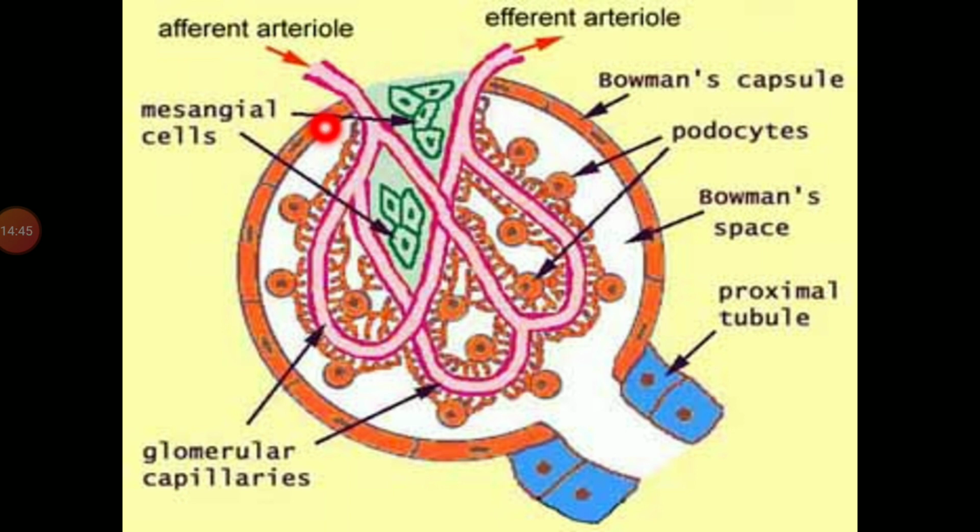In some of the books they have written that the afferent arteriole, the arteriole which is dividing into this capillary, is comparatively thicker and shorter. Since it is thicker and shorter, the blood coming from the afferent arteriole itself carries the higher hydrostatic pressure. Another explanation is that the blood is draining from the capillaries over the efferent arteriole. Remember that in other parts of our body, the capillaries drain into the venules, right? The venules are a low pressure system, that means the pressure in the venules is lower.